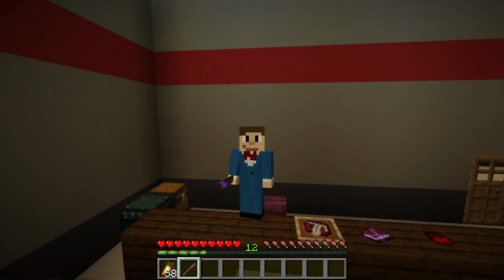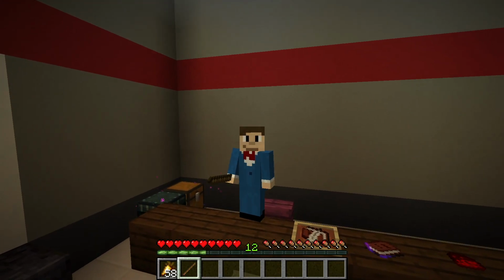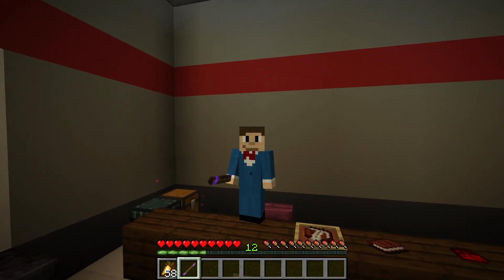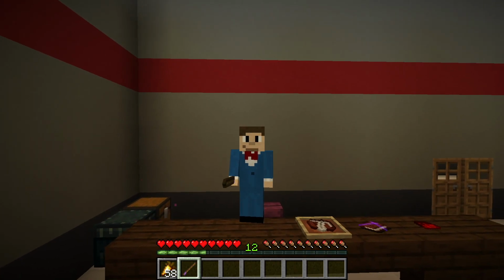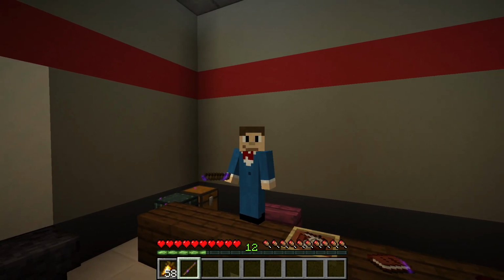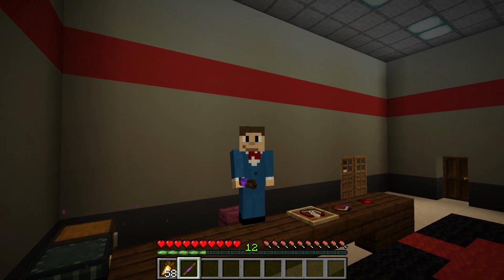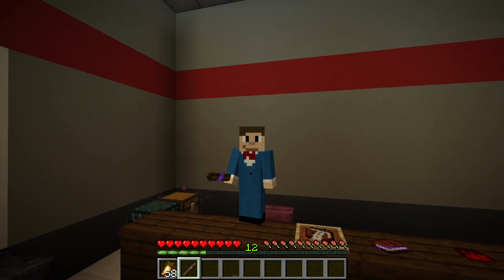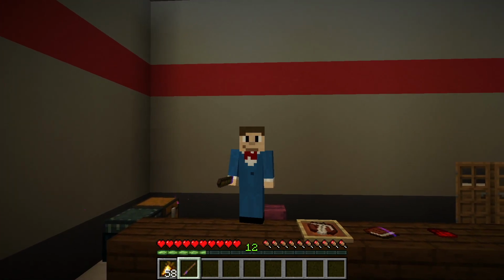Welcome back, students. Today we are going to be focusing on one thing in particular, transmitting redstone signals. Now, it might sound easy, but there's a lot more to it than just placing a few pieces of redstone dust down and calling it a day. So, let's get started.